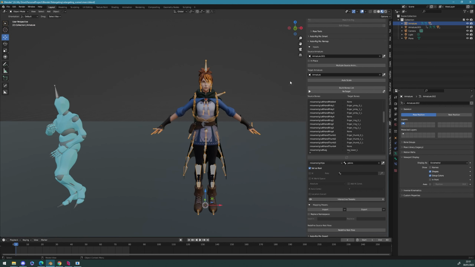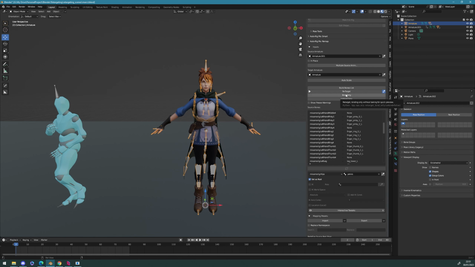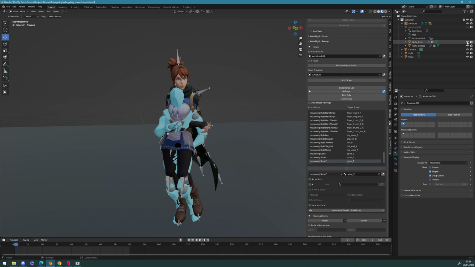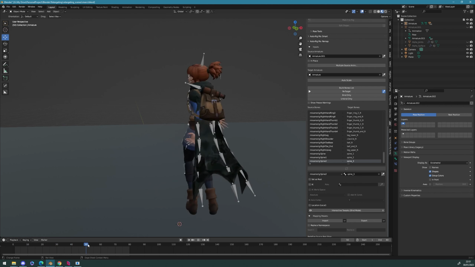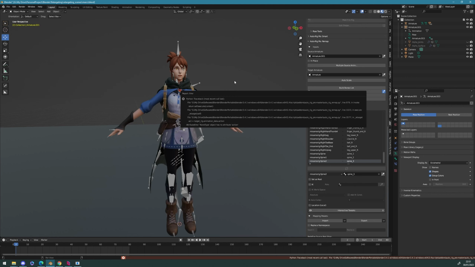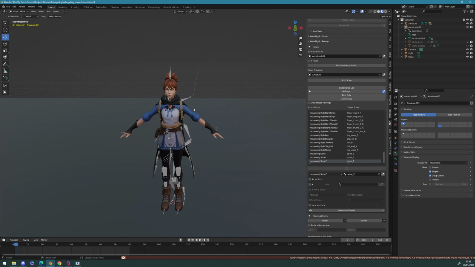Okay, for now, we just turn off the In Front and turn off the name, which helps us visualize it. And here, if you click the gear icon on the right side, there is a Bind Only mode. In the Bind Only mode, it essentially does a copy rotation constraint to each bone you set in the bone list. So you can say it shows the animation result, but it does not actually transfer the animation data.